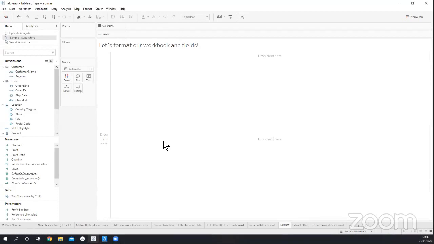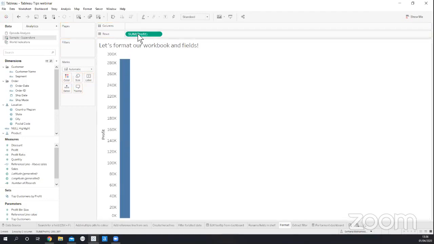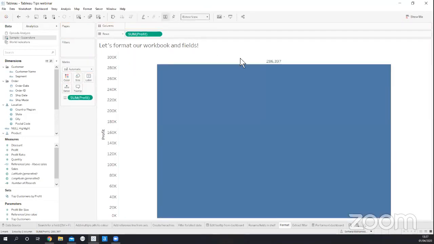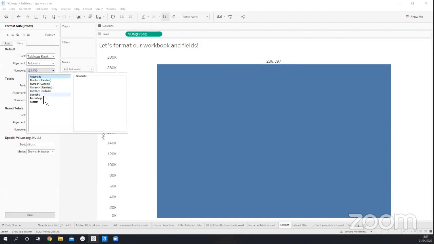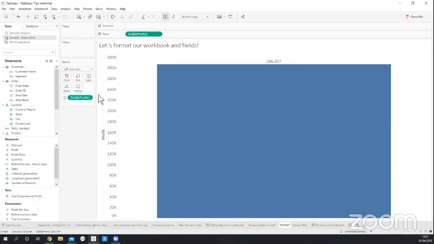So that's the case on how to visually format stuff, but you can actually default format your fields. So for example, if I put profit, you'll see that if I put this onto label, so I'm going to hit control, drag sum of profit onto label, I can see that if I do entire view, it's just got 286,397, but I actually want the units to be there, and I want it to be displayed in thousands. So what you typically do is that you click on format in the labels, and then I would do my formatting changes here, which is great. But then if I have to do the same thing again and again for various other sheets using the same field, it's a bit of a nuisance, it's a bit of a faff, especially since I've done it numerous times before in the same workbook.